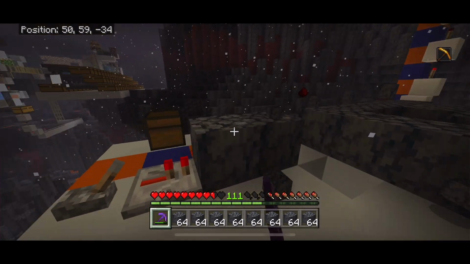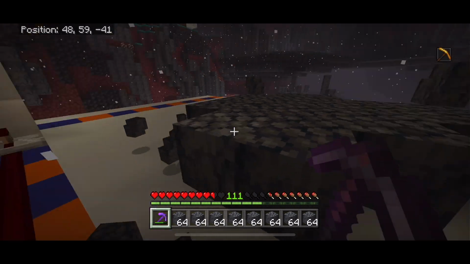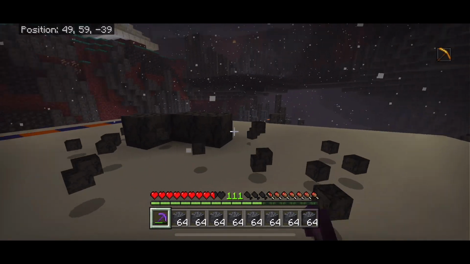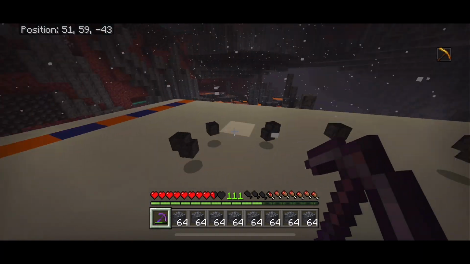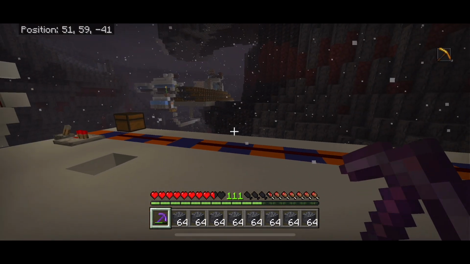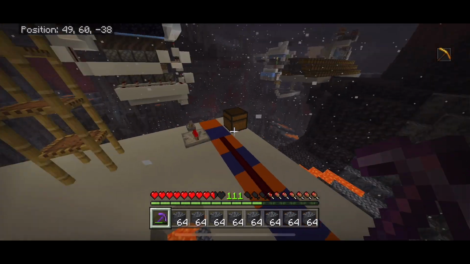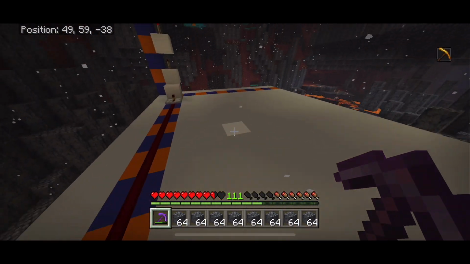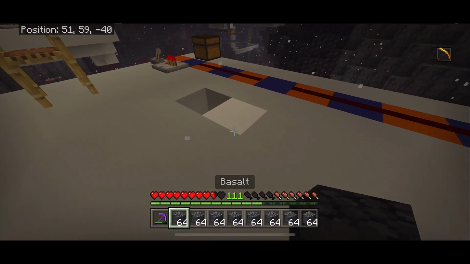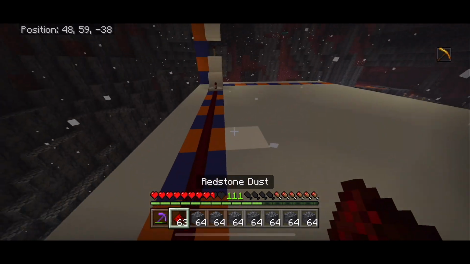Getting down to the last layer, and I've broken the floor, but I already have tons of basalt, and I've broken some redstone. Anyway, I already have tons of basalt in my inventory. We're gonna collect all this, and we're about to see just how much we have. So we have 9 stacks, almost 10 stacks of basalt. That is insane, guys. Almost 10 stacks of basalt. I mean, wow, that's a lot of basalt from this farm.